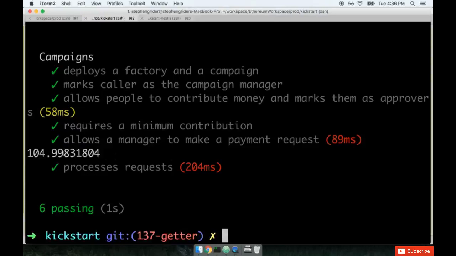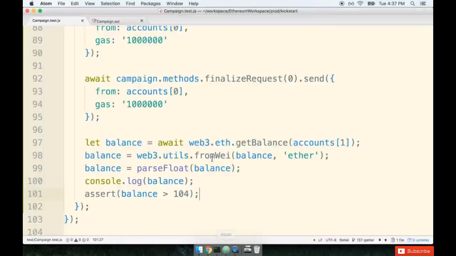And you'll notice that it is not exactly the 105 that you might expect it to be. In one of the earlier tests that we executed, I think we used accounts at one to issue a transaction. And when that transaction was issued, accounts at one had to pay for it in gas. Like I said, that gas that got paid doesn't really get cleaned up in between tests that we are running. Only the contracts do. So this is why we're using that little bit more flexible amount for the comparison. That's why we're using 104 right here, rather than saying very rigidly, oh yeah, this account should have exactly 105 ether at this point.